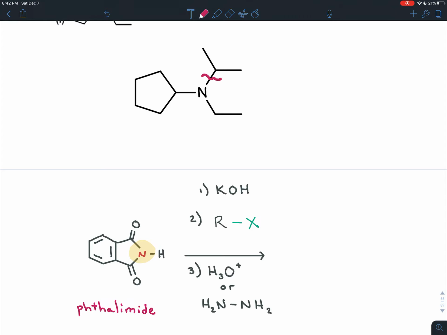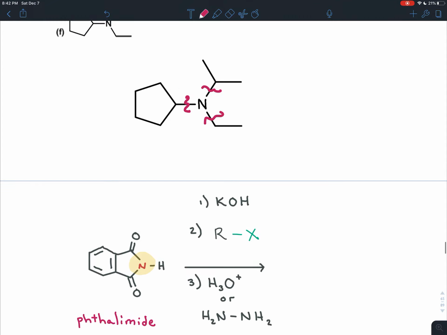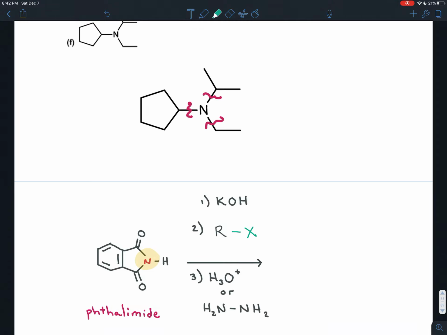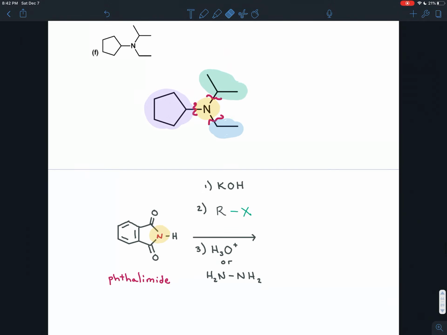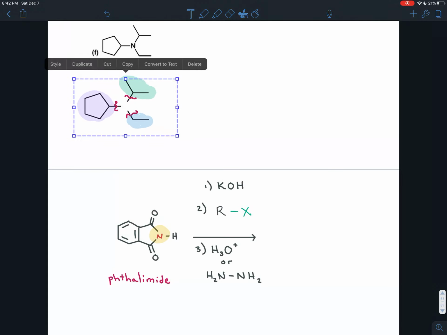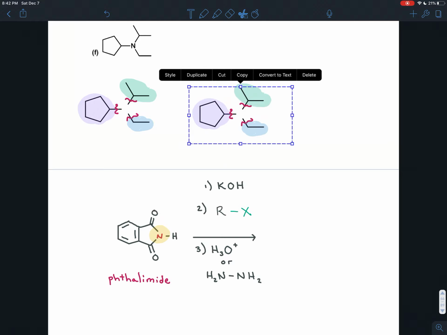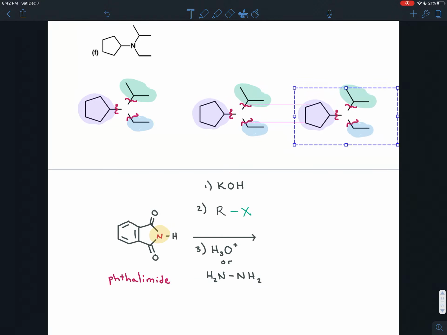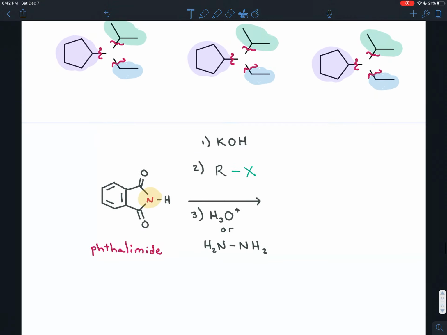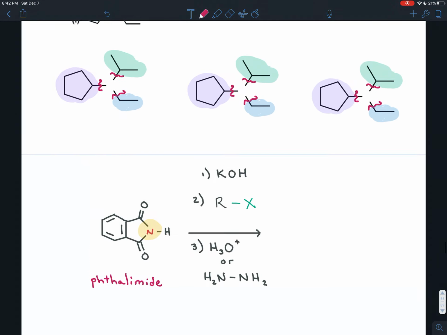So thinking backwards, break each of those, and then you'll have a sense of the pieces that you need to bring together. Now here, the nitrogen is going to be one of the pieces. We have a carbon chain to the left, we have a carbon chain to the bottom right, and we have a carbon chain to the top right. Now the nitrogen is going to come from phthalimide, so we'll ignore that, and after that we still have 3 pieces we have to consider how we're going to attach. So let's think about those one at a time. The first one we have to think about is which carbon chain is going to be the alkyl halide in the Gabriel synthesis.